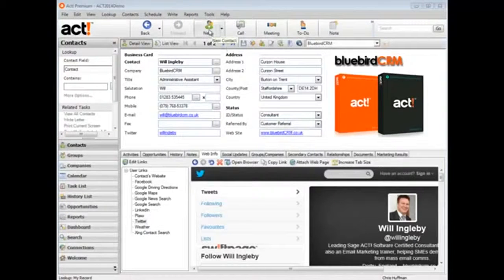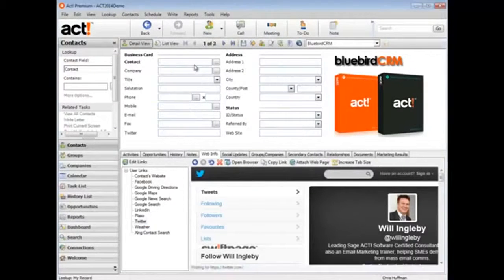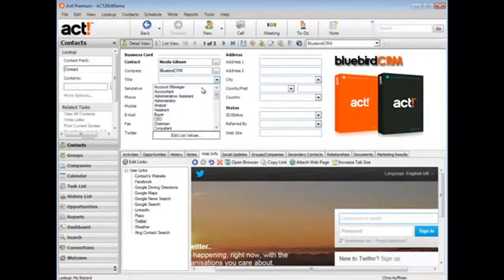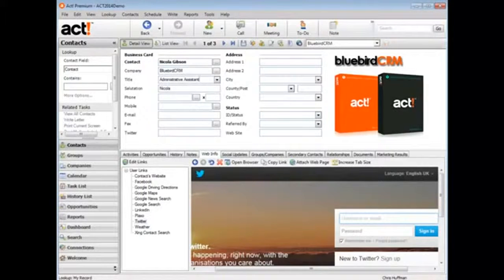But if I go on to add another new contact with the same company name, so I'm just going to type in the name of the contact to begin with, and then the company name, which is the same. The company name has to be exactly the same, by the way, not necessarily case sensitive, but the same spelling, no additional spacing, there's no fuzzy logic matching going on here, by the way. I'm just going to fast forward again and enter some more information about this.